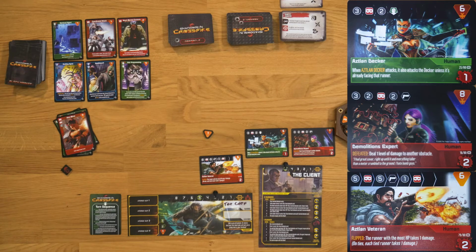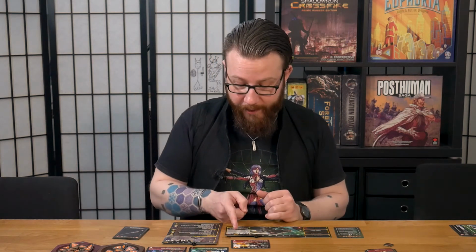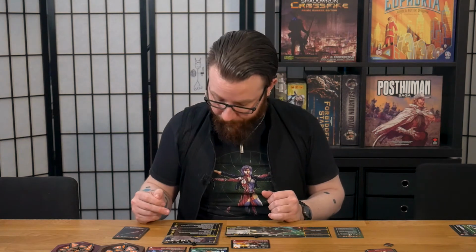This Aztlan veteran is going to do enough damage to stagger me. Here's the thing about getting staggered though. No matter how much extra damage you take when you get staggered, it doesn't overflow. So if I take 3 damage, I get staggered. If I take 10 damage, I still only go to staggered. I would need to take more damage after that to go critical.